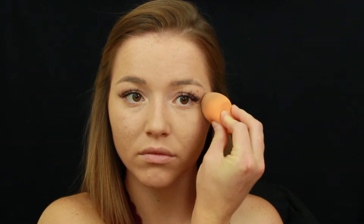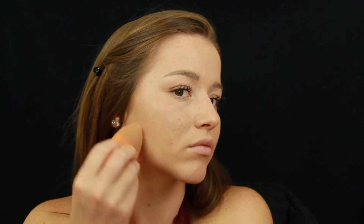Fit Me's loose finishing powder is honestly one of the best products I have ever bought. I have very oily skin, but once I apply this on my face my makeup will last the entire day without looking oily. I used to not wear loose finishing powder and it has improved my makeup so much.